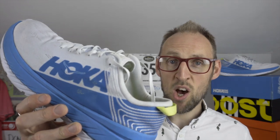Training has continued for the Immortal Sport Salisbury Half Marathon, and I've been mainly using one particular shoe, which I feel is one of the best thus far, the Hoka Oni Oni Carbon X.